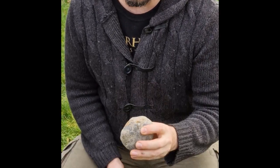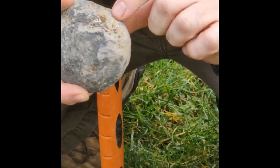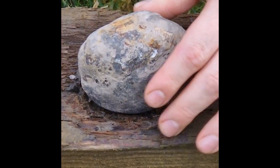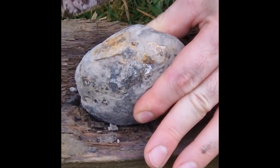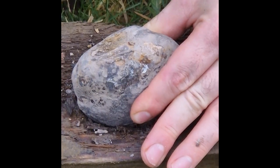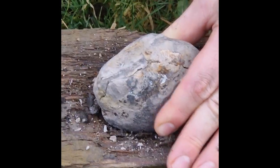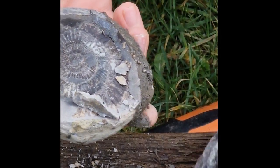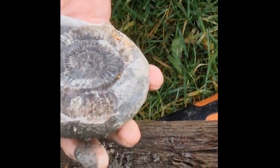Right, I'm going to split some ammonites. So we've got a Dactylioceros nodule — you can just about see the ribs there. Let's see if it'll split. Where shall we bash it? About there? Is it going to work, or is it going to splatter me full of muck? Oh, got a split. Oh. Look at that — perfect.